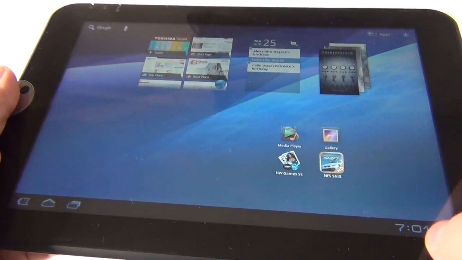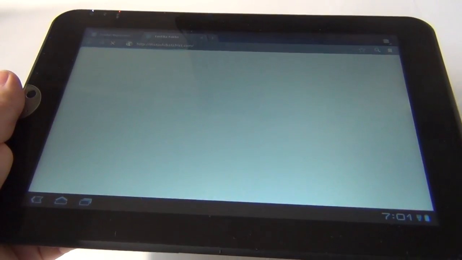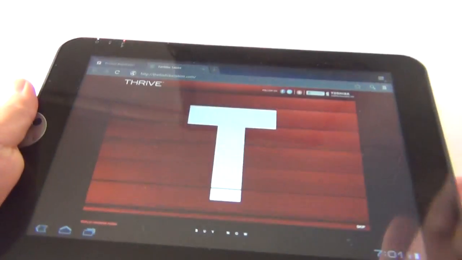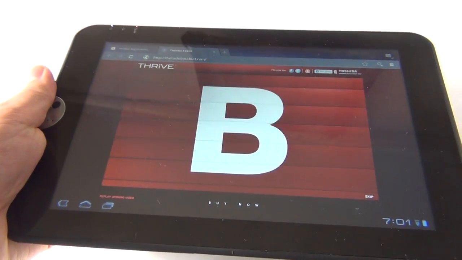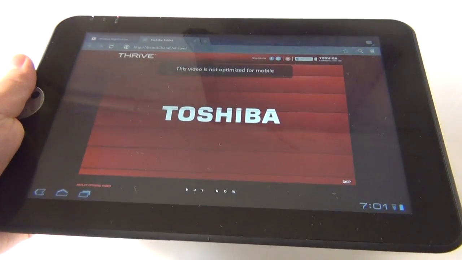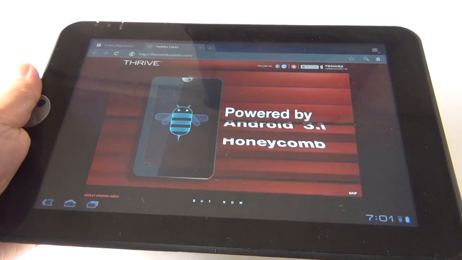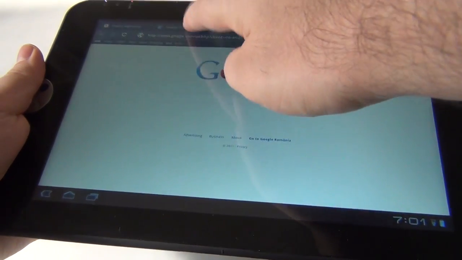And now it's time to see what the browser can do. I have to mention that this device comes with an interchangeable back. As you can see, it's very easy to remove, trust me. If you've seen our unboxing, you know what I mean. I'm reminded about this with their website. I'm on the web browser right now and it's rolling fast, as you can see. Okay, enough about this.